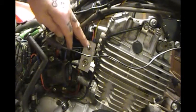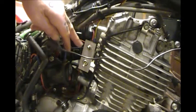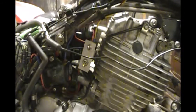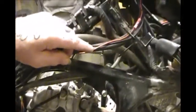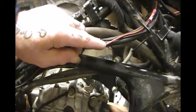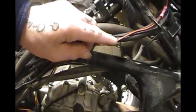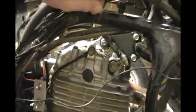I've got my power coming to this switch here from the positive side of the battery. I fed it through to here from the battery. Then I come off the other side and went up in here, and there's the red wire here. That goes to power for my controller for the heat demon it is, the handle grip warmer and throttle warmer.